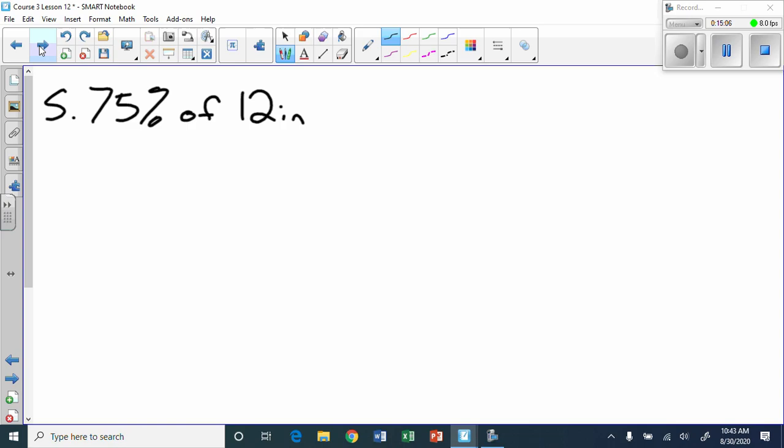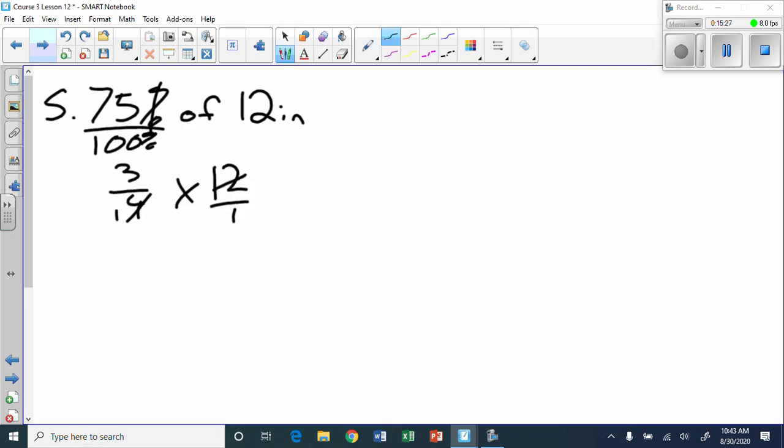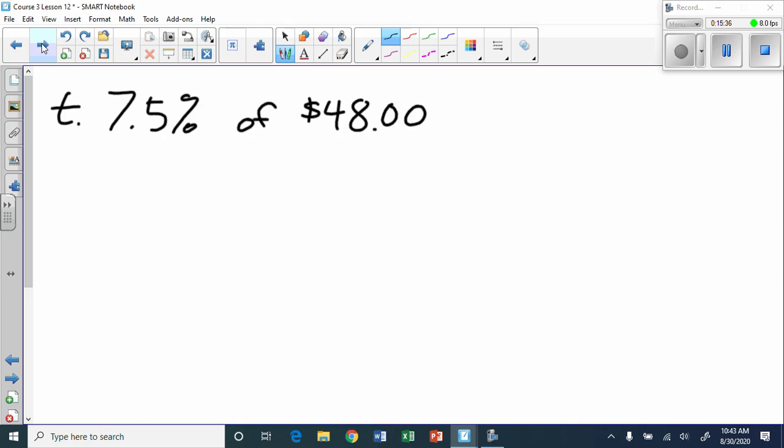So continuing on, problem S. It says what length is 75% of 12 inches? Remember, of means multiplication. 75%, we have to change that. You can go fraction or decimal. In this case, it might be best to do 3/4. 3/4 of 12 over 1. Because they cancel, gives me 9 inches. Remember, there's an inches here, so that inches has to stay. Did not get canceled.